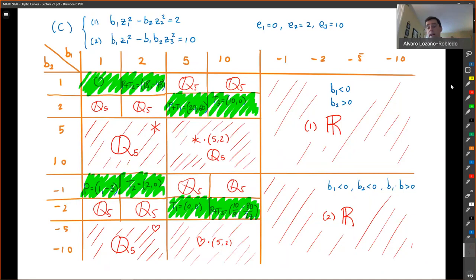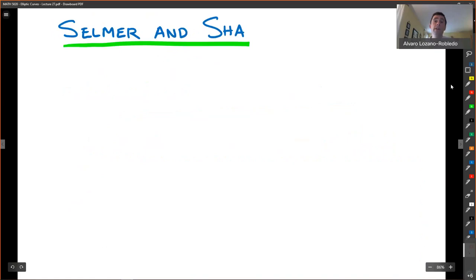But in any case, these spaces where there are solutions for every p-adic or real completion are going to be called the Selmer group. So in green here is the Selmer group, the two-Selmer group for this elliptic curve, and spaces where there are p-adic solutions or local solutions everywhere, but no rational solutions, those are going to be representatives of what we're going to call Sha, which is the obstruction to the local to global principle. Okay, so let's try to define what Selmer and Sha are more formally.